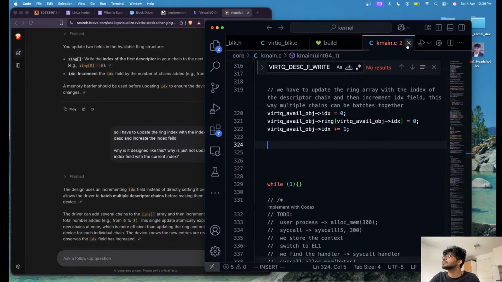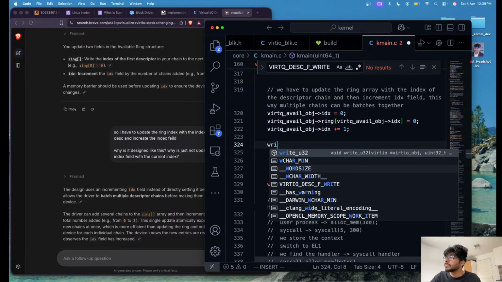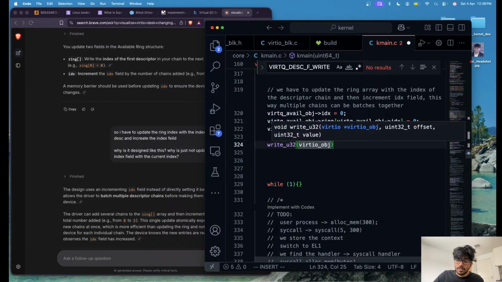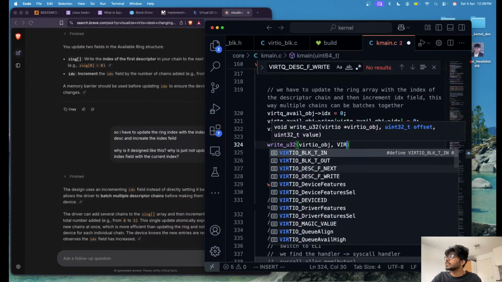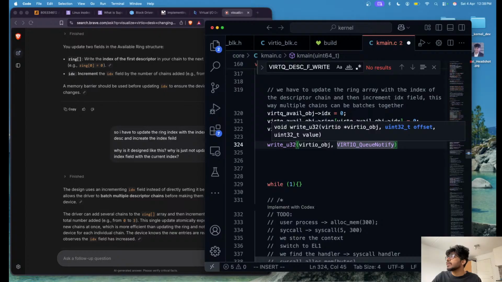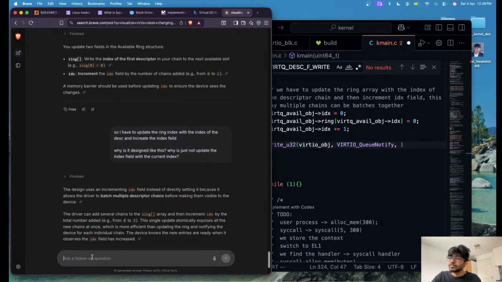Okay, write 32, we take the virtual object and the offset would be virtio, right? Yeah, virtio queue notify. We have queue notify, and the value is, what should I write?